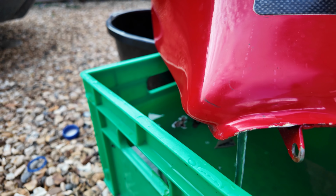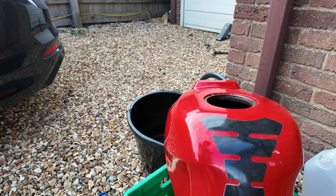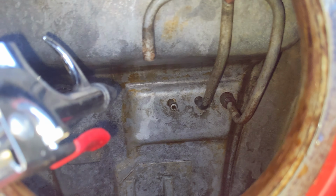Yay. Thankfully, I still have most of my water vinegar solution in a big crate, so I chucked all that back in, tried my best to leave the worst of the grot at the bottom of the crate, and waited another 24 hours, rinsed again, and dried with an air compressor followed by a heat gun.